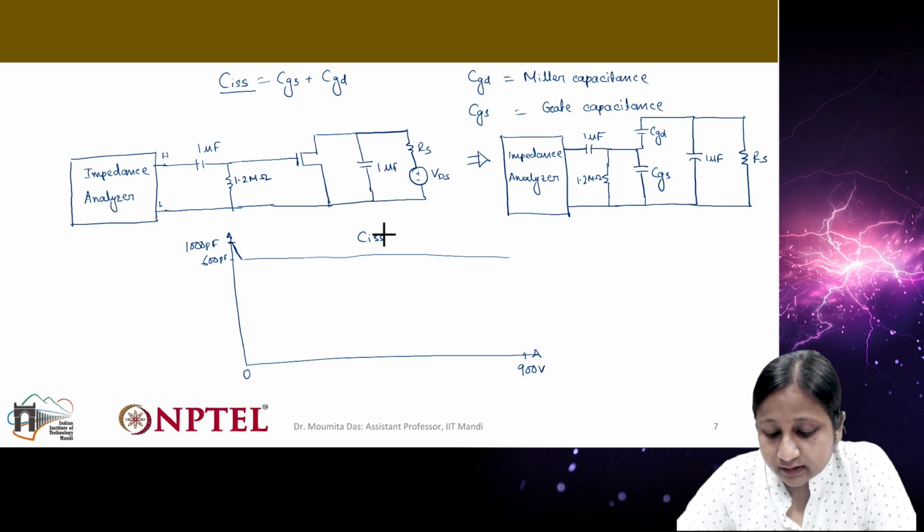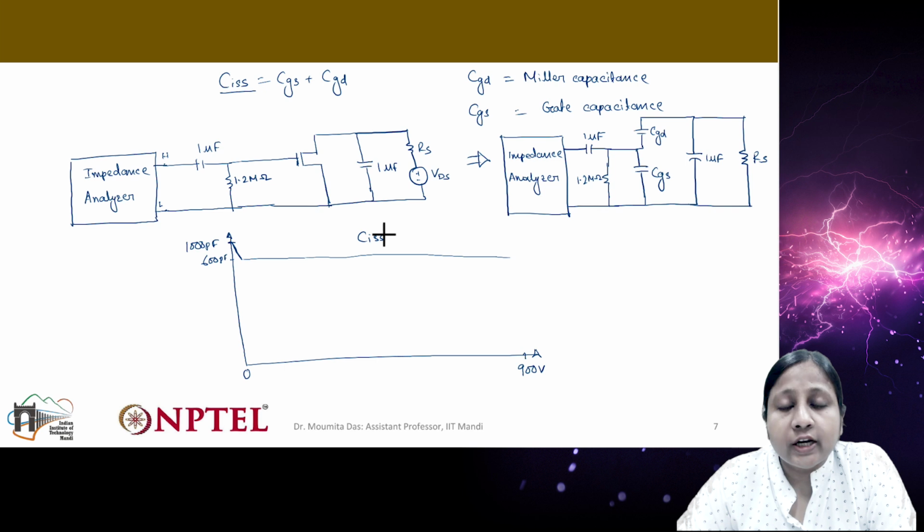And this plays a very important role in turning the device on and off, because it is the input capacitance. In order to turn the device on or off, the gate will either charge or discharge. It does not have a minimum value, so significant charge and discharge will occur in this capacitance, and it will give a significant rise and fall time. So that is why this characteristic is very important.